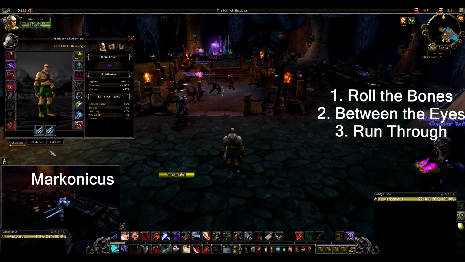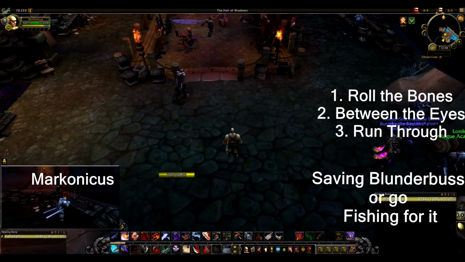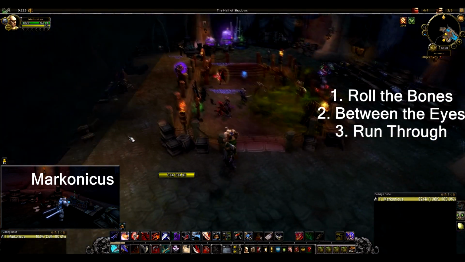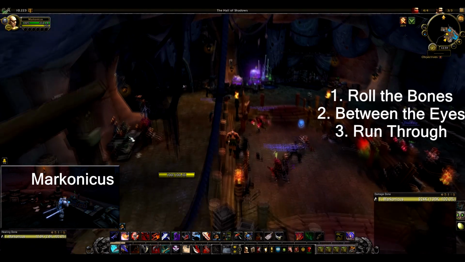This is a tricky part of your rotation, because you actually need to save your Blunderbuss if your Between the Eyes is on 5 or 6 seconds cooldown. If it's on a bigger cooldown, use the Blunderbuss. You'll get a new pistol shot, maybe a new Blunderbuss. And again, if you have a buff from your Between the Eyes kill and you have a pistol shot, you can try to fish for a Blunderbuss, but you can sometimes get lucky and sometimes you'll lose a lot. So it all depends on you and how much you believe in the RNG god.